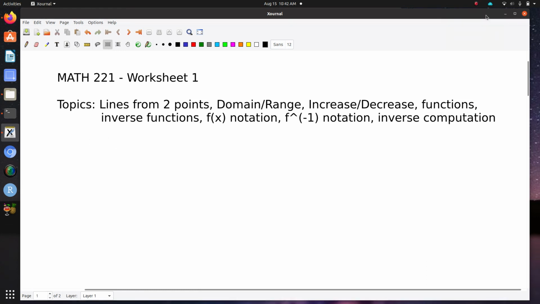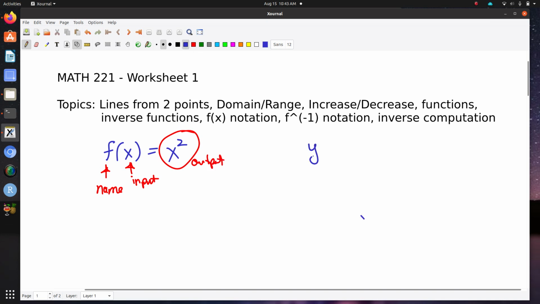So this f of x notation is something that you probably know by now, but just in case you don't, it's important to clarify. If I say f of x is x squared, what I mean is f is the name of my function, this is indicating what my input is, and this is my output. If you don't like this notation, as a hack you can say y equals x squared, and it means exactly the same thing, but you didn't give it a special name. You're just giving it the name y, but you're not explicitly saying what the input variables are.